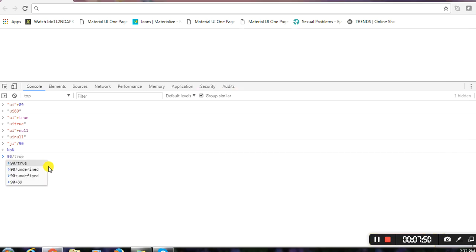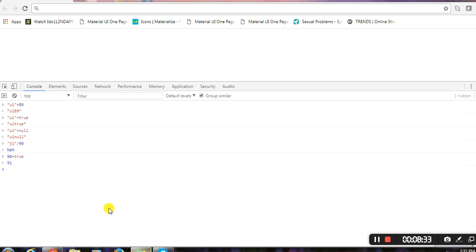It is converted to 1 when we are performing a mathematical operation with the number. So you can see 90 plus true, what will happen? 90 plus true is 91. That means true converted to 1. Here I have explained string plus true: true converted to a string, because the highest operand is string, so the boolean has to convert to a string. Here true plus 90, the number 90 is the higher operand than boolean, hence boolean will convert to a number. True in number form is 1, so 90 plus 1, 91 came.